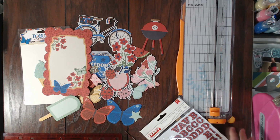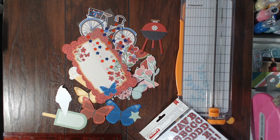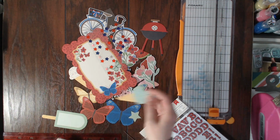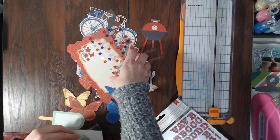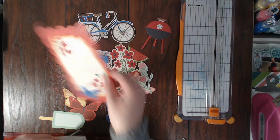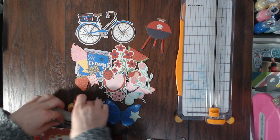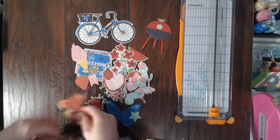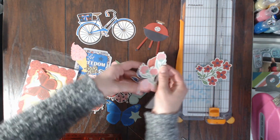So that's everything that I had left with the kit. I'm going to go ahead and put it back in here. I could probably keep these in my stash, but I honestly don't think I'll use it. I'm going to keep these though, and the alphas, because I love those. But everything else, I think I am just going to put in a grab bag. I like the flowers though. I'll keep the flowers.